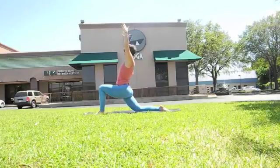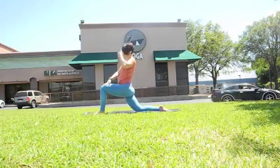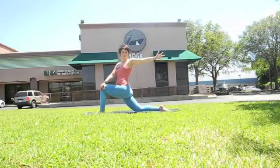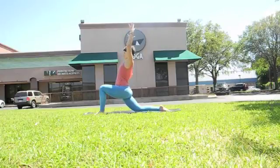Inhale here. Exhale, your right hand to the outside of your left knee. Reach behind you with your left hand. So really twisting here. Where you look is where you go. Wringing out, detoxing, getting some circulation in your spine. One more deep breath here. On your exhale, reach both arms up to the sky. And then take your hands to frame your left foot.